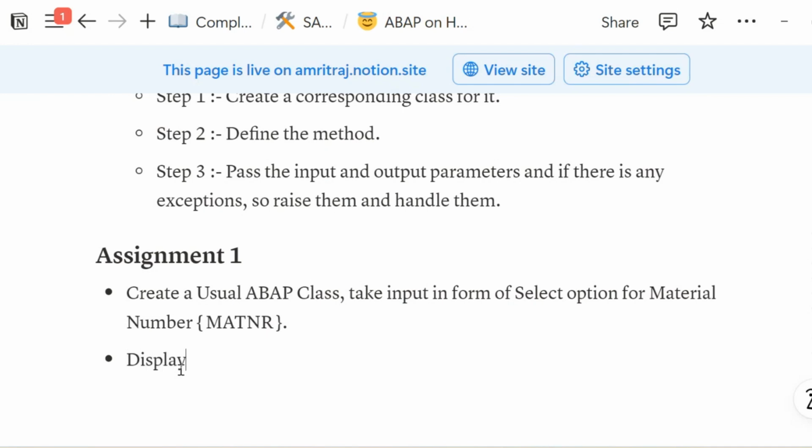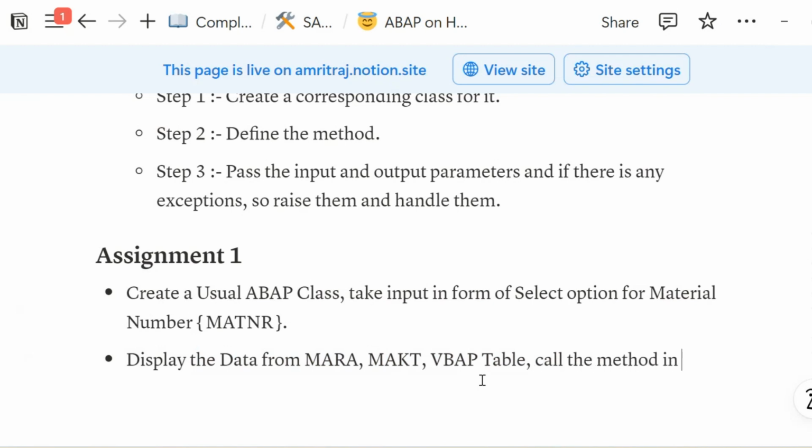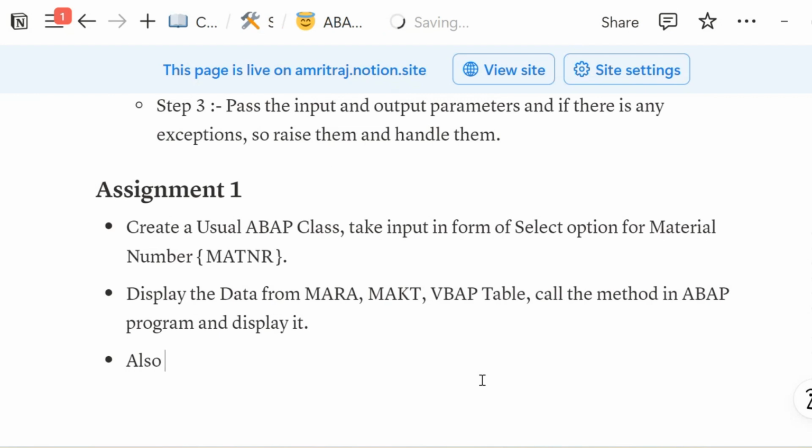Display the data from the MARA, MAKT, and VBAP tables. Call the method in the ABAP program and display it. Also handle the exception if there is any.